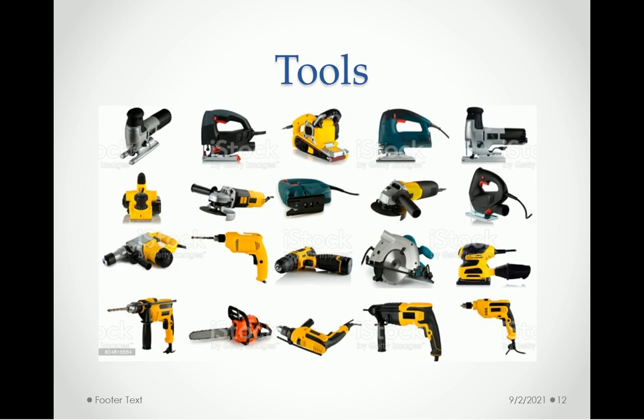Now, tools is another one I stay away from. I'm showing power tools here, but hand tools also fit this category. Power tools are kind of the stock of every garage sale, thrift store, and swap meet. And there's gazillions of power tools that people can pick up for cheap. And if someone wants a new cheap power tool, well, you know what? They're going to go to Harbor Freight.